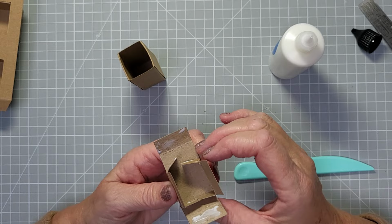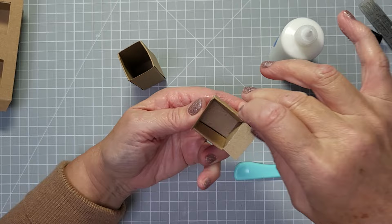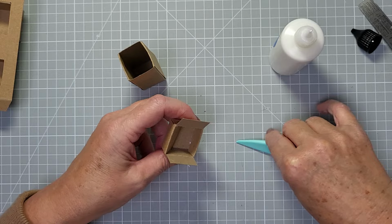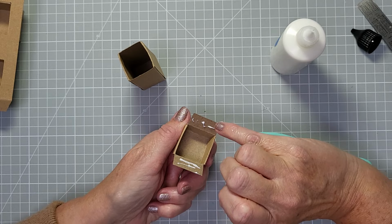I fold them back out of the way. And then I can just push that down. And then we know they're at the right distance, like that. I'm just going to lay it down, rub it down, and I can get my scoring tool in there. Just make that glue stick all the way down to the bottom, like that. And then again, to be honest, you don't really need to glue these because they're so tight. When they're all in, they don't move, but the glue will ensure they don't. So like that.